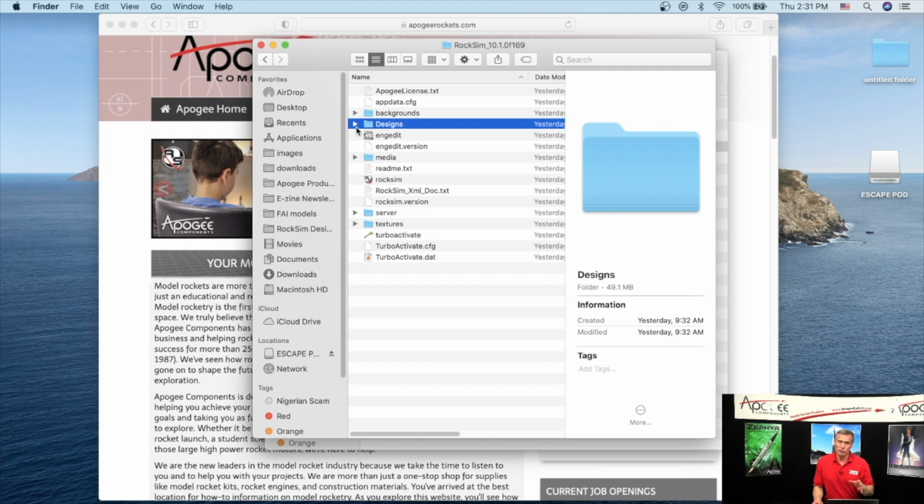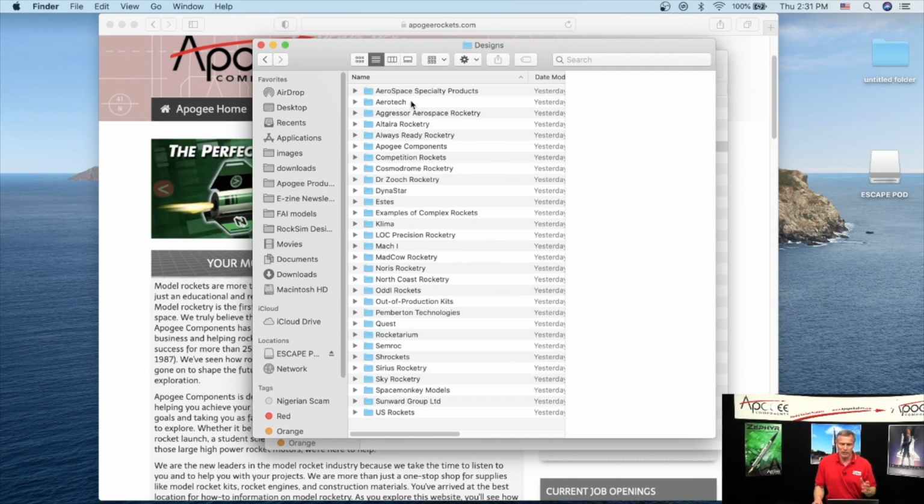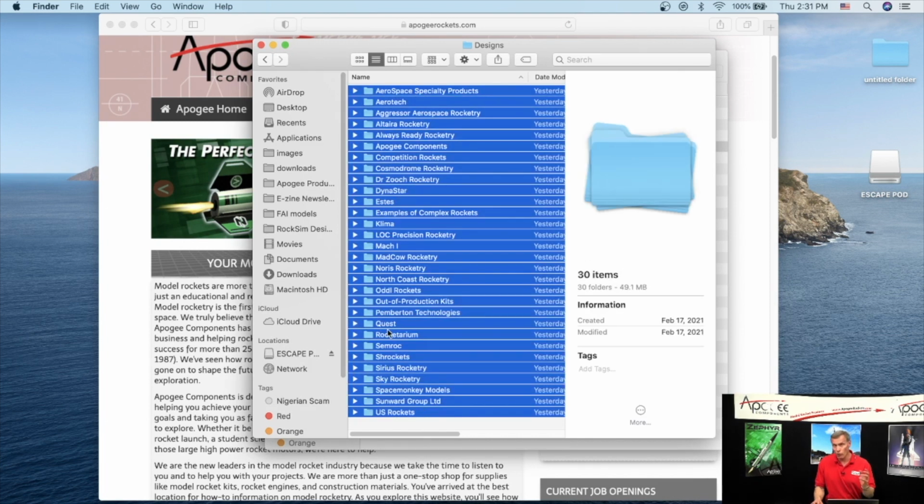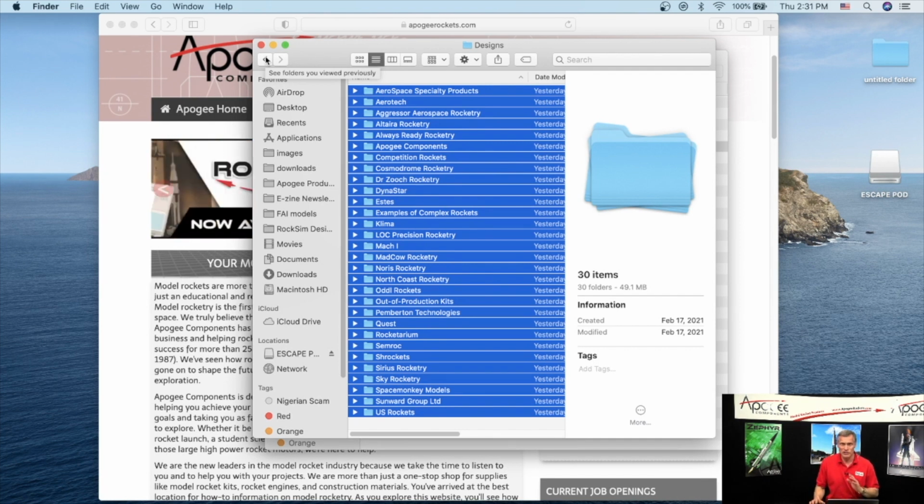And then once you install the new version, you want to take this old design folder and drag it into the new design folder, or basically open this up, select everything that you want to move over, and slide that into your new design folder. Mine isn't installed yet, so I don't have to worry about that yet. There are some new designs in our latest update. So you have to decide whether or not you want those installed, or you just want to leave your current design folder the way it is. So basically you just replace it.